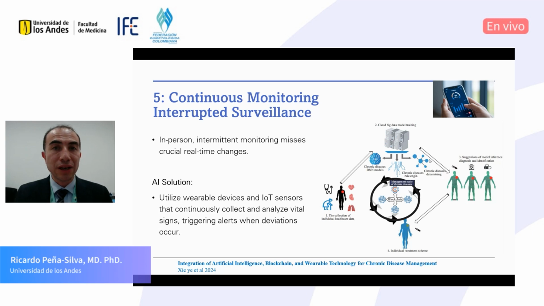And in this image, I just show that it is important to consider the use of some other technologies. So using artificial intelligence is important, but using systems like blockchain can help us to adequately store the data that is being collected and manage the confidentiality and privacy of this information and avoid, for example, technology issues, because if you only store the information in a server and for some reason this server is without power, then you will not be able to access the information. So using services like blockchain can help us to have this information safe in different places and actually to monitor that the information is preserved in the right way.